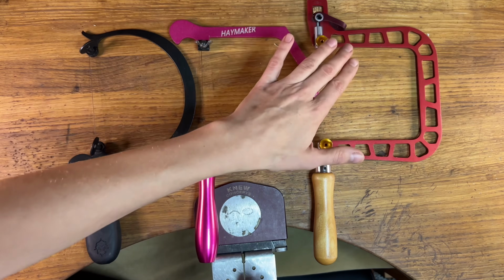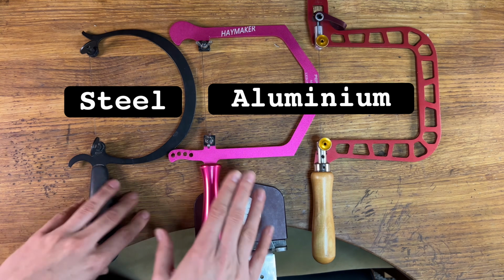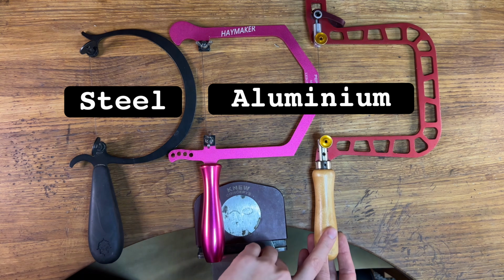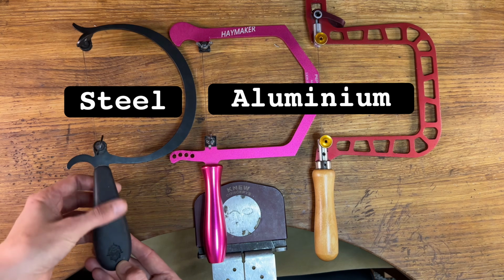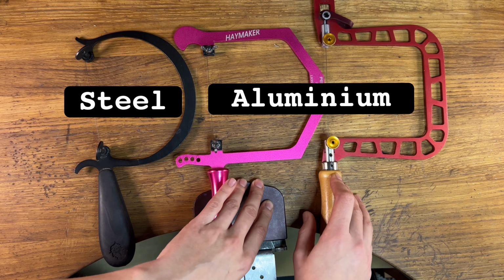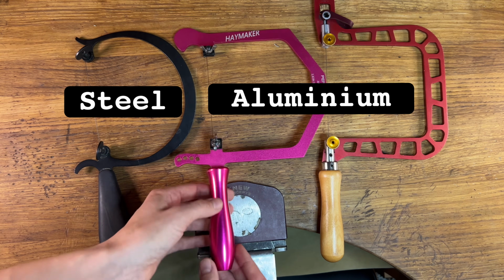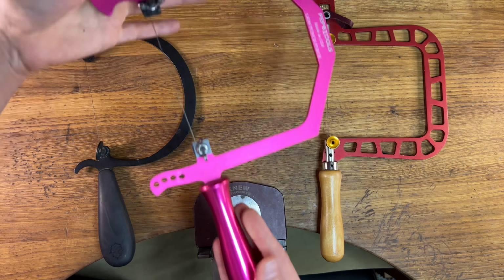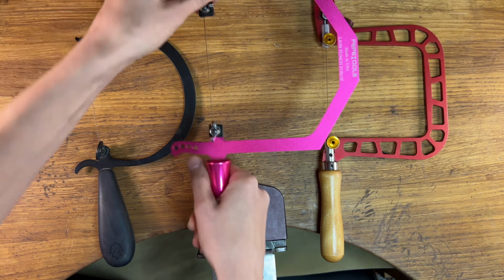Now I want to talk more about what the frames are made of and the handles. All these saw frames are made in the USA and they have different handles. We have a wooden one, we have an aluminum one, and we have a hard rubber one. Both of these saw frames are made of aluminum. Just the handle of the Haymaker saw is aluminum too, but it's way heavier than New Concept's one. You can feel it in your hand. It's way heavier. Even the handle feels way heavier.